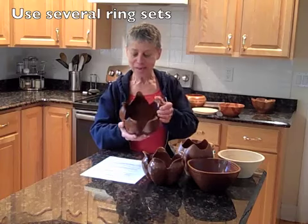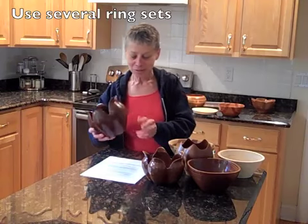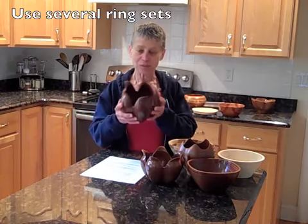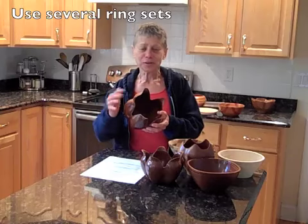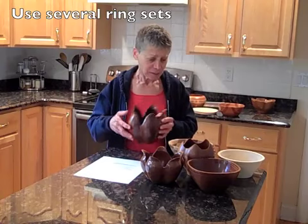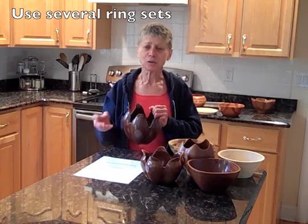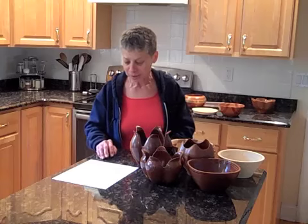And this used the same amount, but cut more rings out of each ring set, so that this is sort of the little brother of this one. Both fun to do. This one is obviously the more challenging of the lot. But look at all the fun you can have playing. And if you don't like it when you stack it, then just eliminate the rings. And if you're going to put in other rings, use other ring sets, it gives you room for variation, for inserting color, putting in a laminated ring, all sorts of possibilities depending on what wood you have lying around.